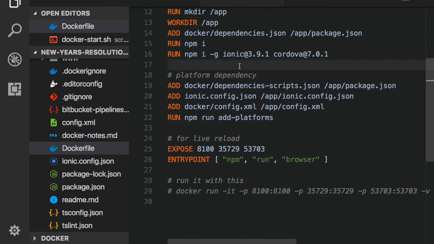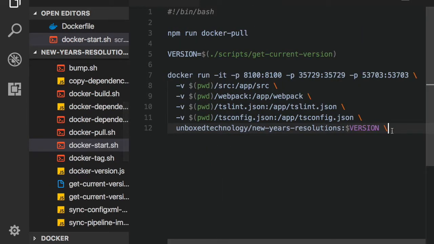If I now want to kick off a container based on this image, here is the command I would use to make sure the container has access to everything it needs to get started. Before, I was mapping the source directory from my local machine into the source directory in the container. Then I do the same thing for Webpack, because it needs Webpack to build and keep rebuilding for development.